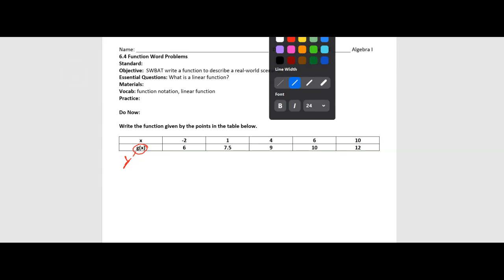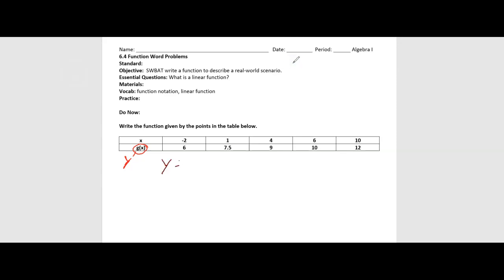Okay, so the first thing to remember that might make this a little easier is that we can treat this g of x as a y, just so that we remember that all those points in the bottom row are y values or output values. And it may make it a little easier when we're substituting in for our slope formula and whatnot. We also know that we're going to start with point slope form when we're building our own equation or function.